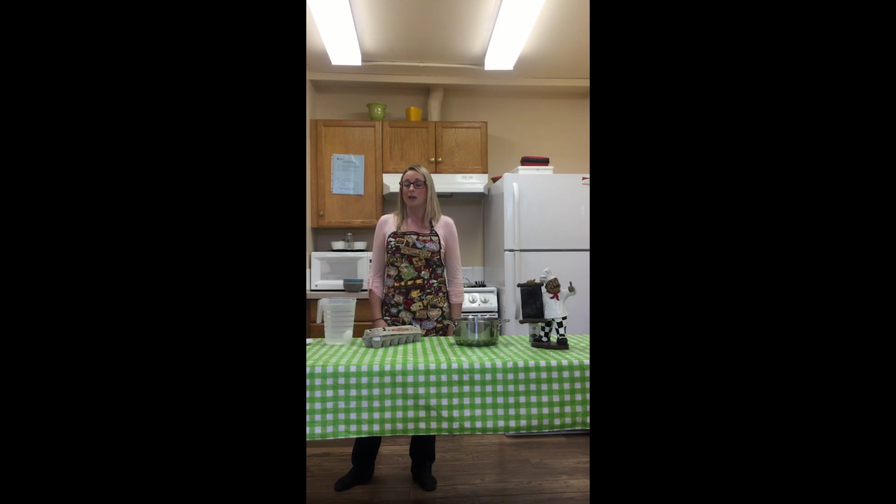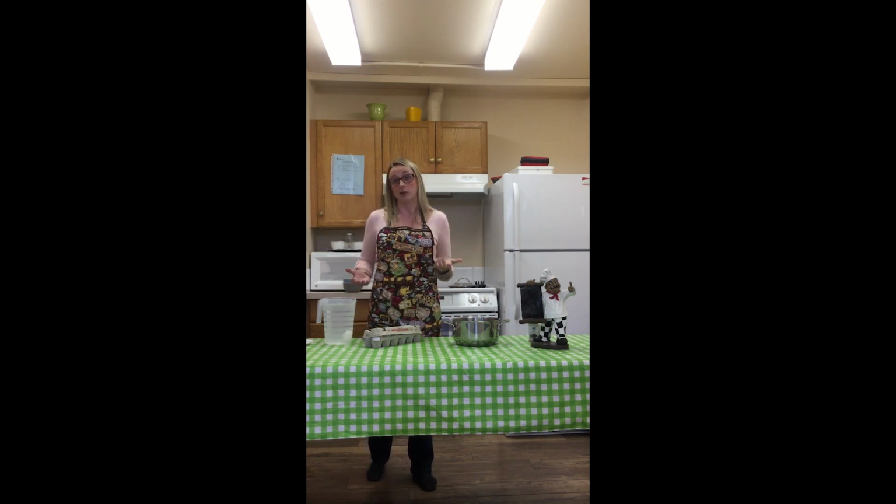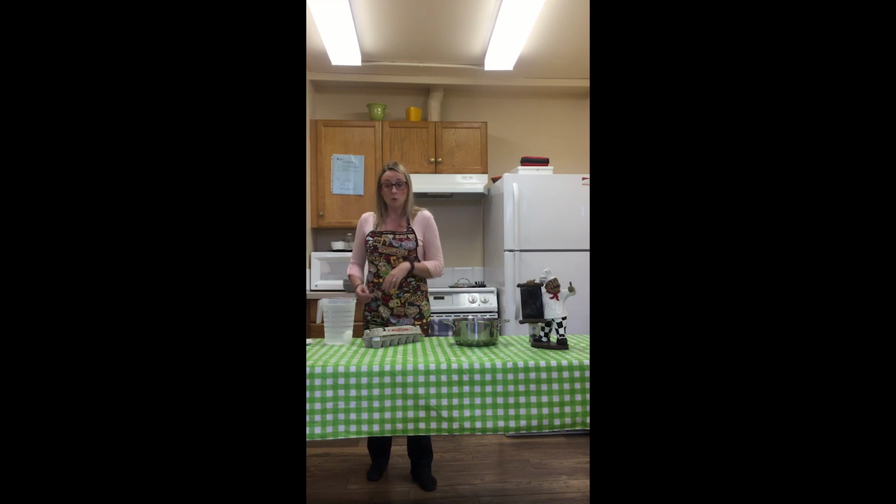So, speaking of safety, let's do some basic kitchen safety before we even get started. Anytime you're in the kitchen, you should make sure that you wear an apron. It just helps to protect your clothes from any splatters and things like that. Also, no long sleeves or baggy sleeves, as they can catch on things, or when you're cooking over a burner or leaning into the oven, they can catch fire. So that's a safety hazard. As well, if you have long hair, we're gonna make sure that we tie it back and keep it out of the way, as no one likes having hair in their food.